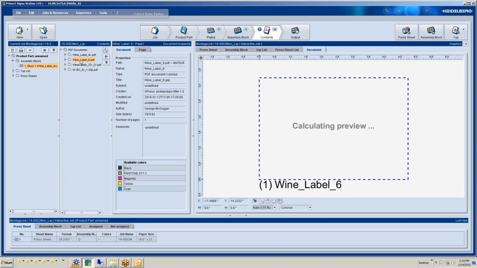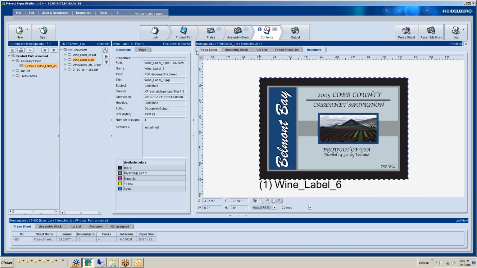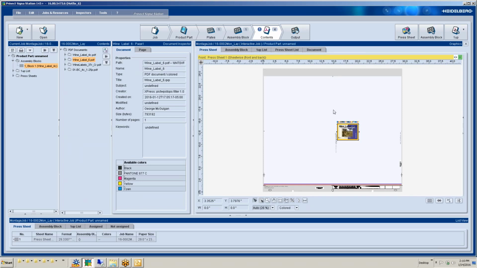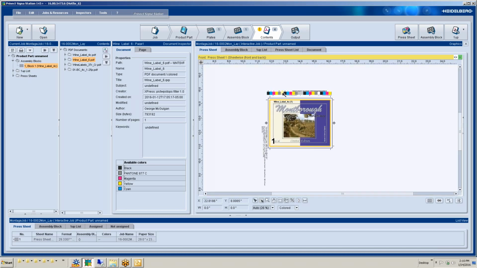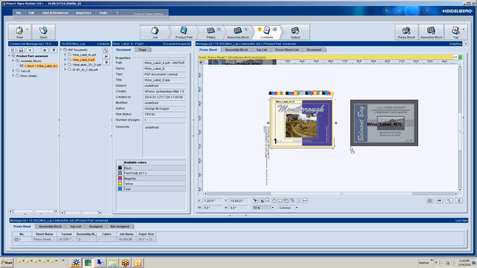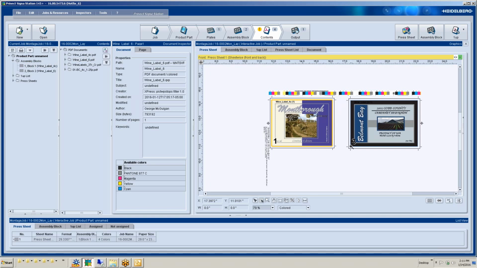So continue to drag in the artwork. Notice the color bar and the artwork. Watch what happens to the color bar. It automatically expands to meet the trim of the new document, giving us a full patch, right?